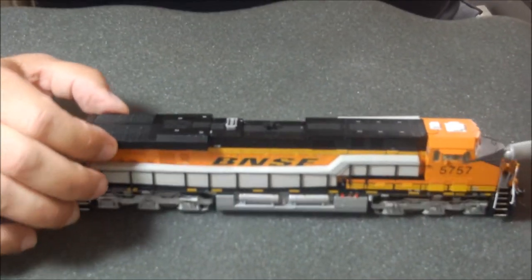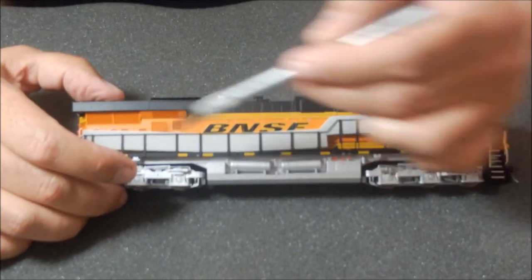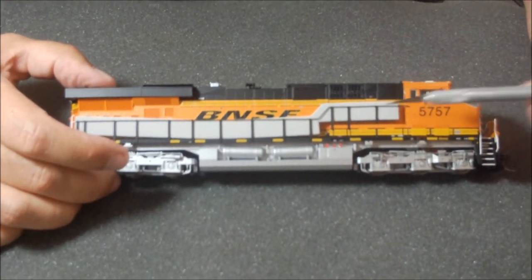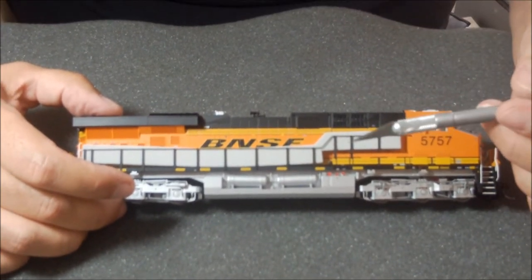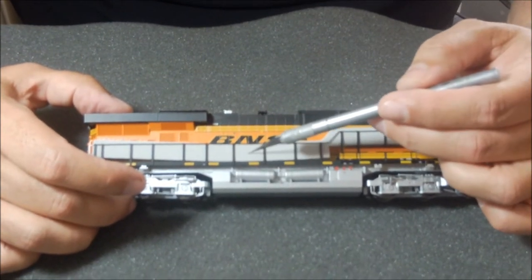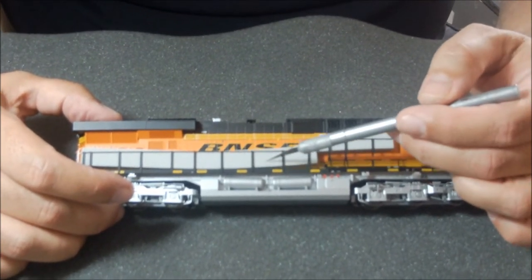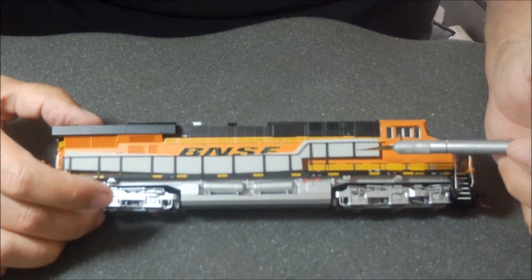The Intermountain GEVO, the ES44 AC or DC version, doesn't really matter. They're pretty much identical locomotives. It's a terrific model. Intermountain's done a really nice job on this model, really a trendsetter. Very, very popular model. There's been some people that would like to get a little bit better sound quality. The first generation or first run of these models did not have the sound files that were made by Soundtracks. The newer ones do. So there's a really good sound file loaded on these boards.